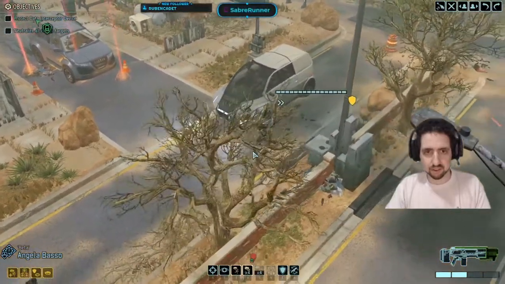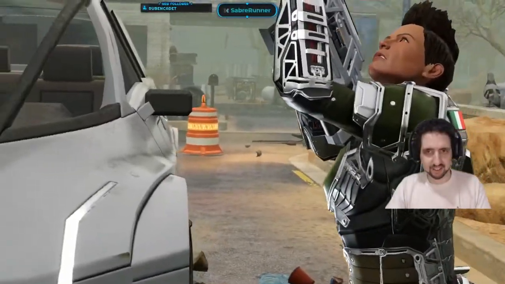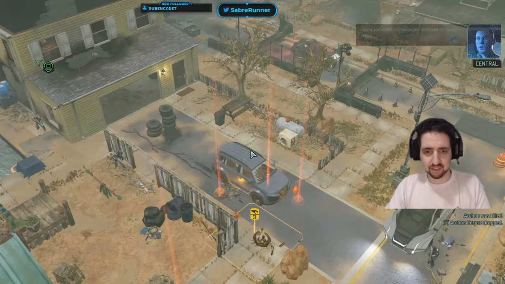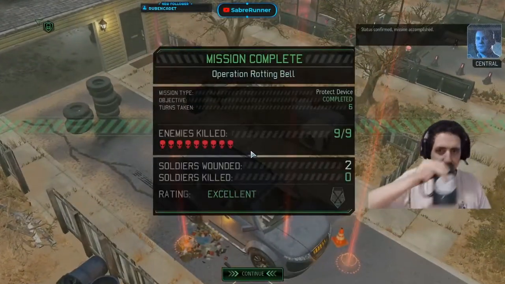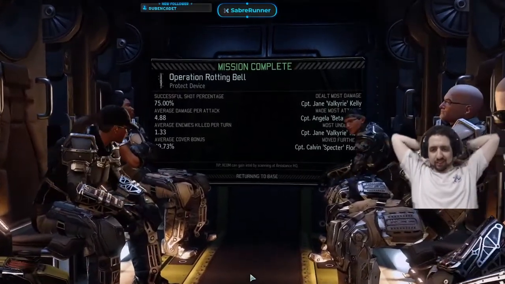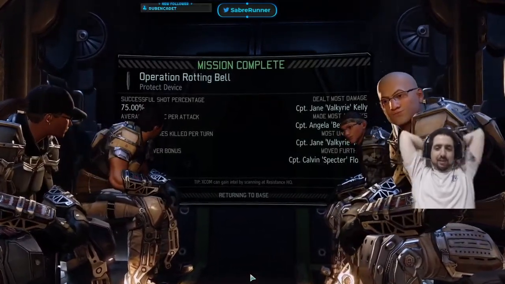It can be done. And hit something. Very good. I hit him full on. Status confirmed. All hostiles are down and the area is secure. Status confirmed. Mission accomplished. Excellent. As always, Valkyrie takes the brunt of the damage. And usually does the most damage.